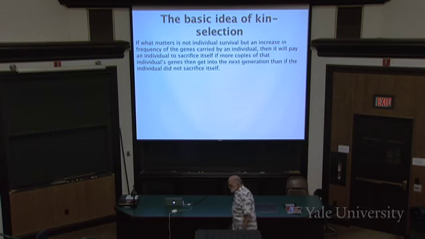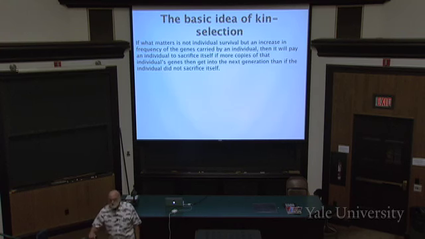The basic idea of kin selection I think you're already familiar with. It has interesting and unsettling philosophical implications. If what matters isn't the survival of the adult phenotype of the whole organism, but an increase in frequency of genes that that individual carries, then it will pay for that individual to sacrifice itself if more copies of its genes get into the next generation than if the individual did not sacrifice itself.